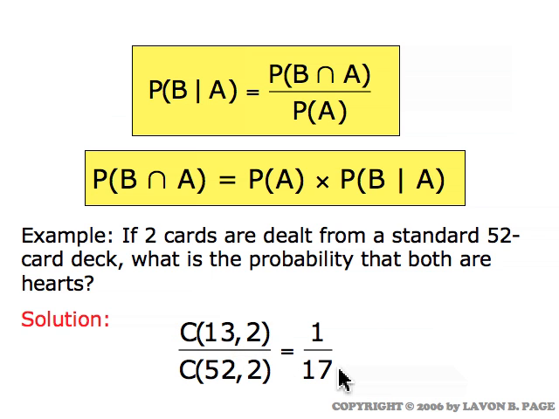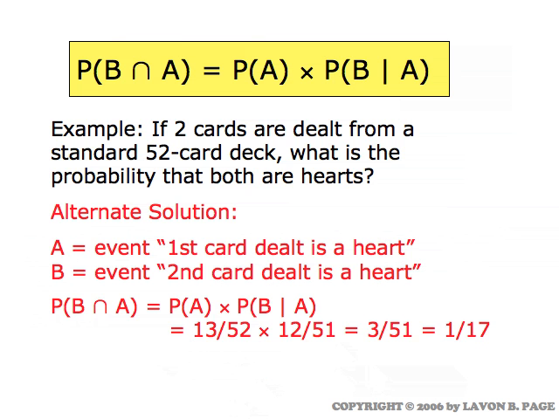What I'm going to show you is an easy way to do the problem, optionally using the concept of conditional probability. So I'm in effect going to show you a new way of doing this problem. But we already know what the answer is we're supposed to get because we can do this problem using methods that we already know. Let's think about it in terms of this version of the conditional probability formula.